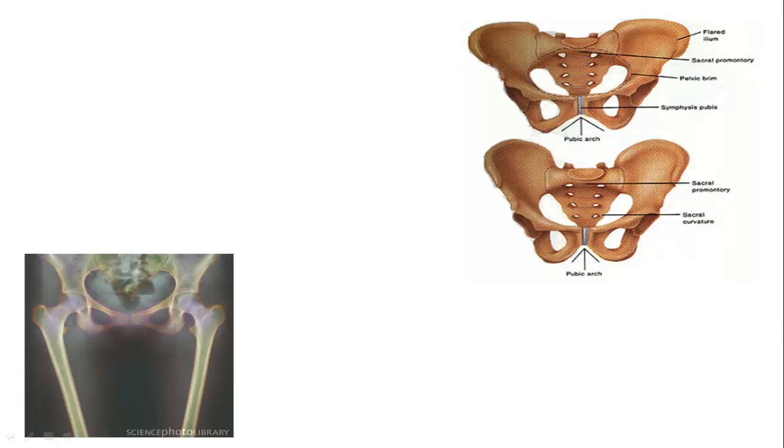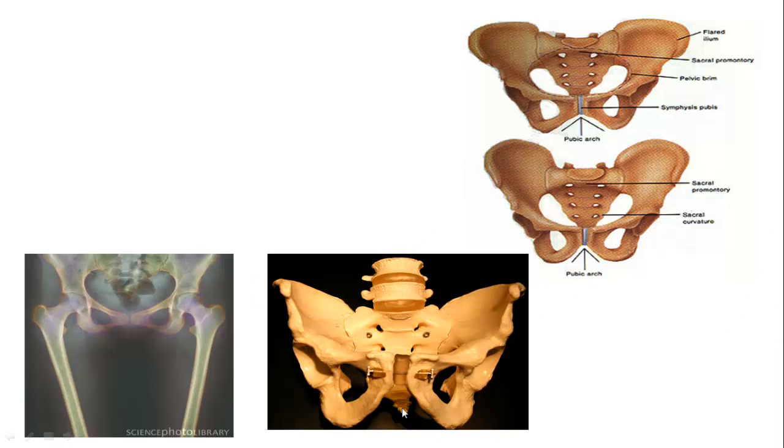This is a female pelvis. You see that angle there is larger than 90 degrees. Here you have a male on the bottom, a female on the top. This one is a plaster pelvis, so it's harder to tell, especially because this may not be in its original shape, but it looks like that's pretty close to 90 degrees, so I would venture to say male.